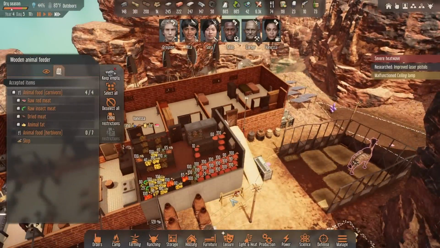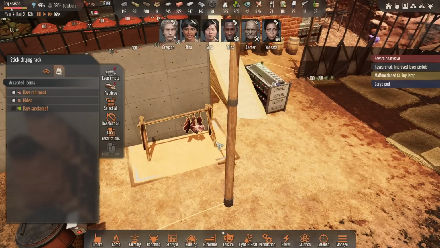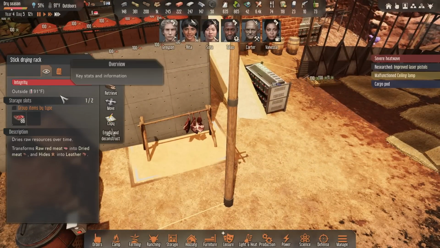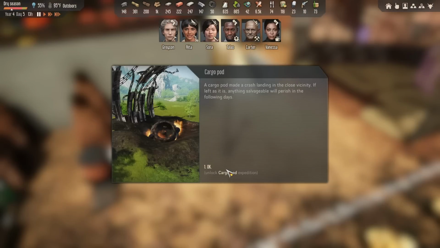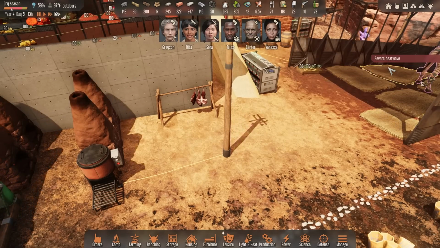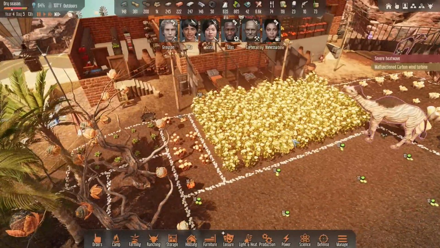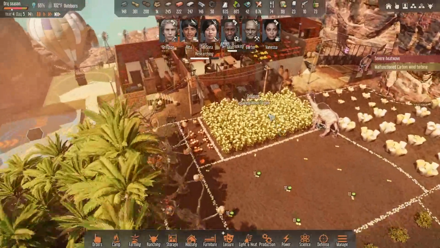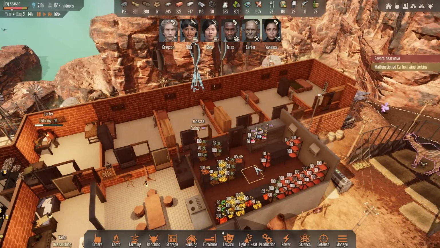So did you put it in the drying rack? Yes, you did. I can see it hanging here. Okay, we have 86 meat in here drying. There's a cargo pod. That's fine. Improved laser pistols. All right. Malfunction ceiling lamp. That's fixed. Heat wave still. 90-90. Oh, God. It's a little warm outside. Inside's fine. Still 15 degrees in our freezer.